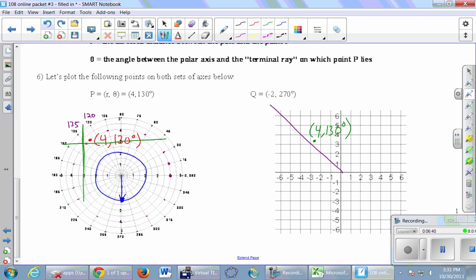And so now I will tell you that negative, in terms of the r, just tells you to go the opposite direction. So this one down here would be positive 2 and 270. But negative 2 and 270 says go the other way. So here's negative 2, 270. And that one is just sitting at the 0.02 right here. Okay, so again, if the r is positive, which it will be in most cases, then you just go to the point as usual. But if the r is negative, then instead of going to the usual point, you go the opposite direction. So pretty much find the usual point and then go the other way.